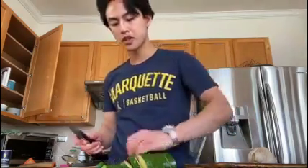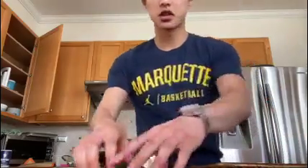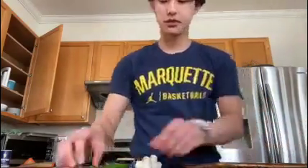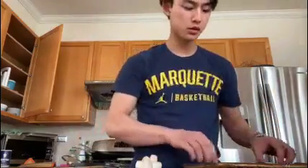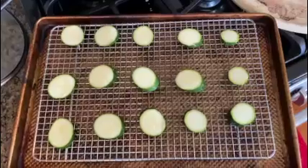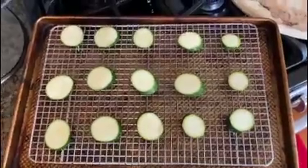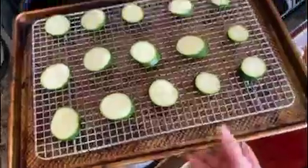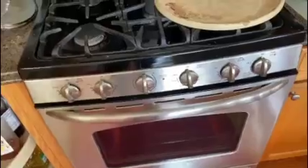You're going to want to get rid of the end pieces because you can't really make a pizza with that. Then arrange your slices on your baking sheet like so. This is what your slices should look like once you're done. Now we're just going to go ahead and put it in the oven, which we've already preheated. We'll let that cook for about a minute on each side, flipping in between, at 400 degrees.